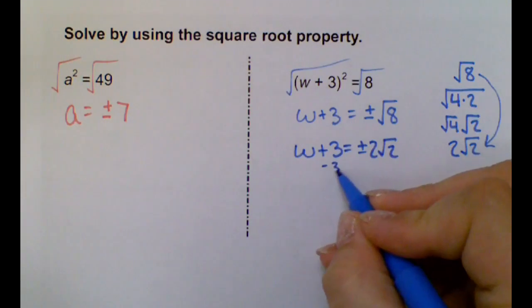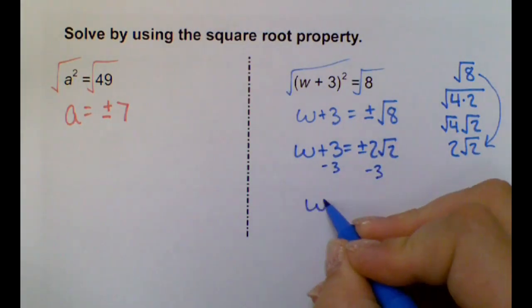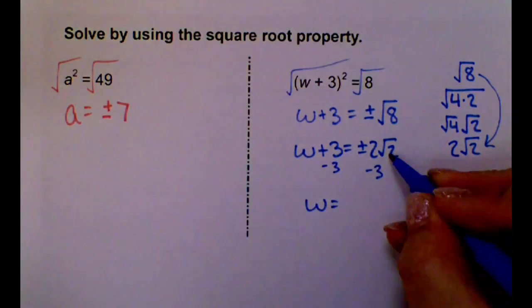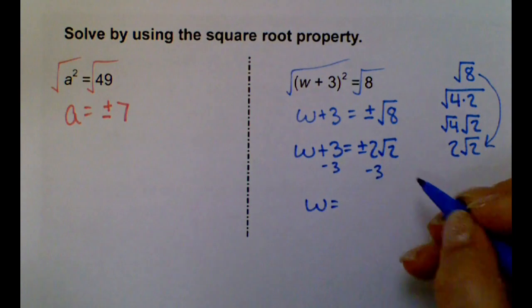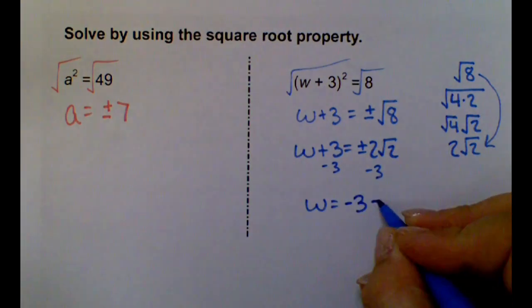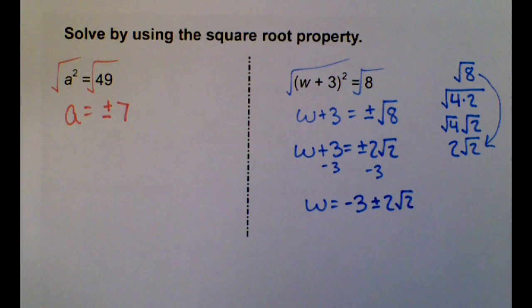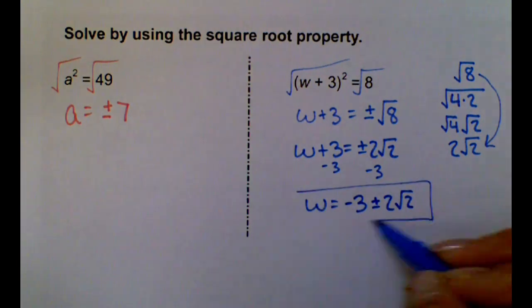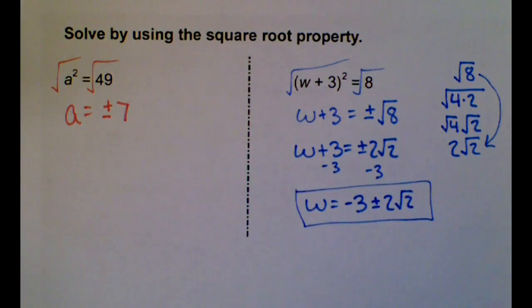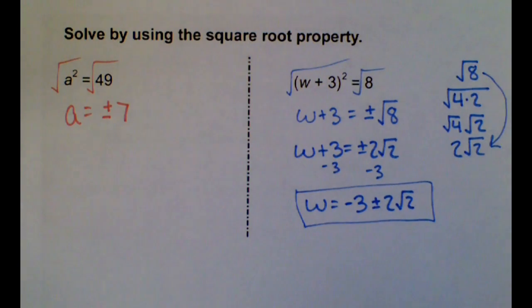And then we just subtract the 3. Now, since this part has a square root on it, and the 3 does not, we can't actually combine them. We treat them like separate terms. Treat them like variables that aren't like terms. Negative 3 plus or minus 2 square root of 2. Now, if I wanted to put that on a graph, I'd probably type it in my calculator. Negative 3 plus 2 square root of 2, get a number. Negative 3 minus 2 square root of 2, get a decimal number. But for our purposes, we want the exact solutions.